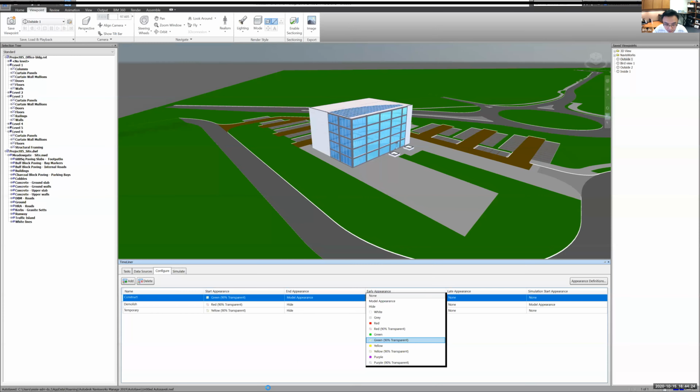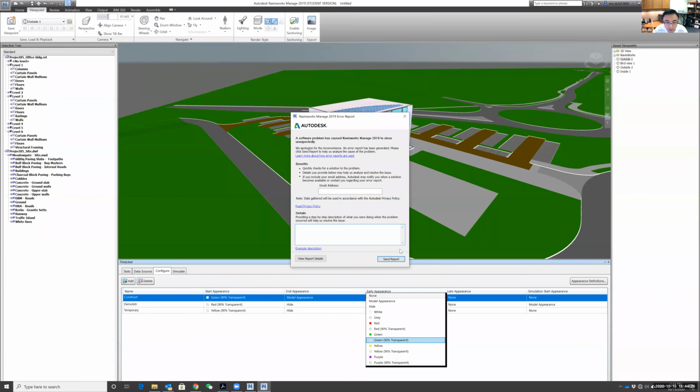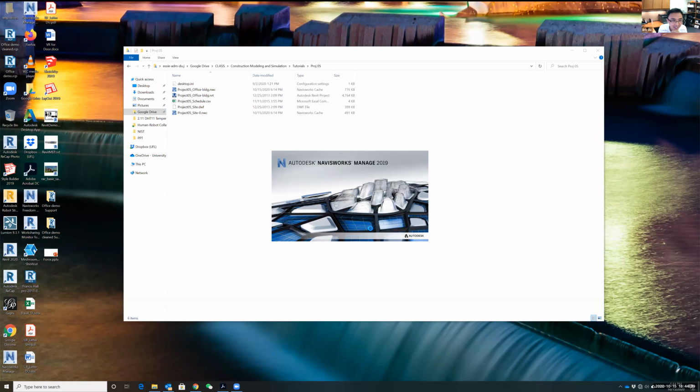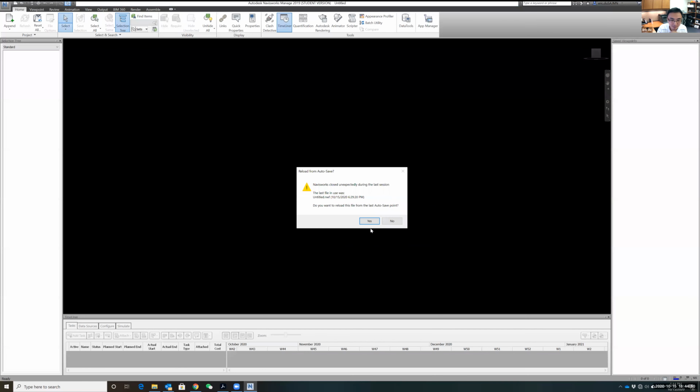Oh. All right, so my Navisworks just crashed. That's great. My goodness, I don't know if I saved that. No way. Did anybody follow up with? Do you want to reload the file?